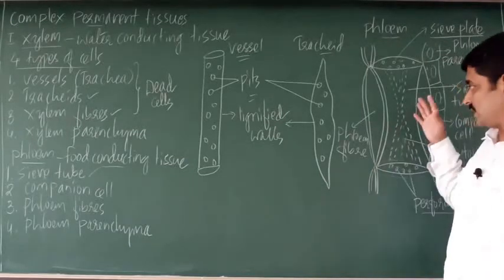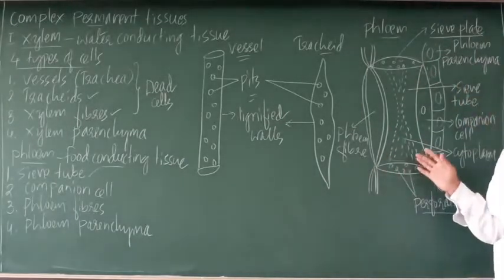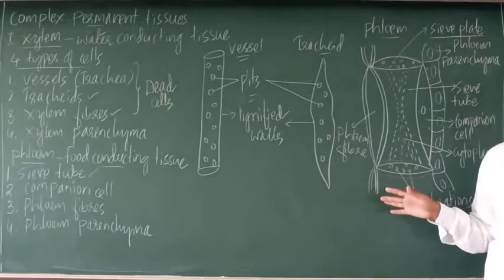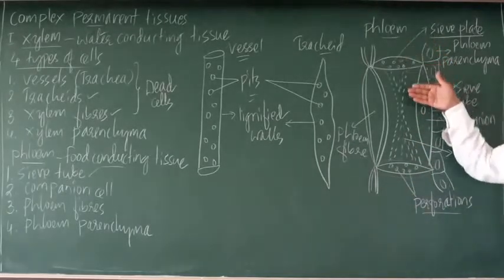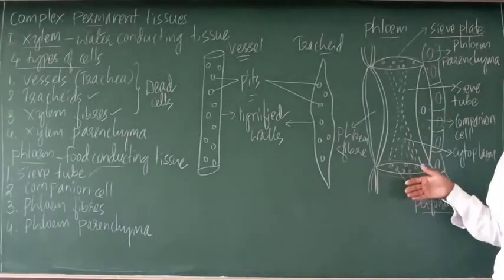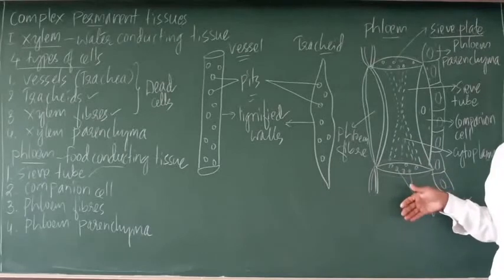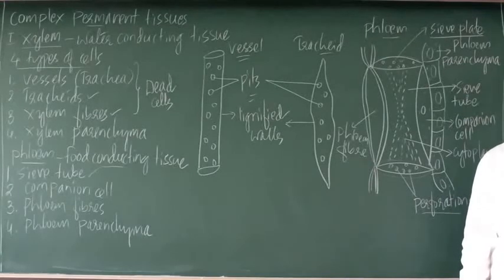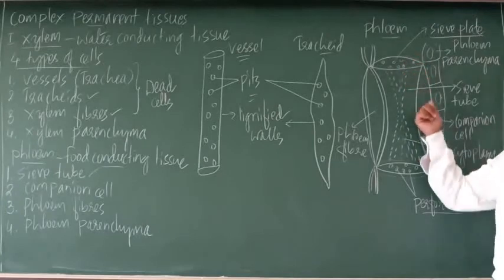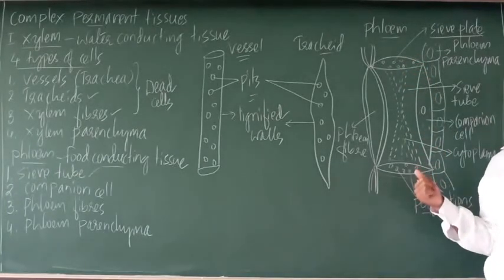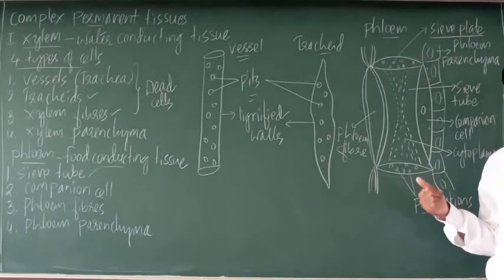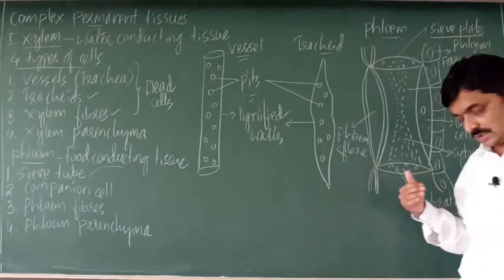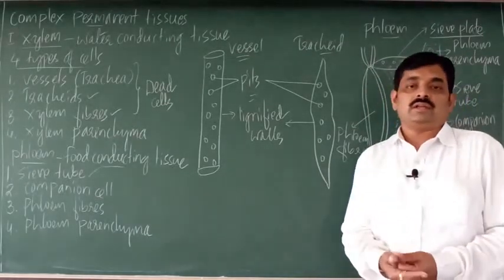So that is about the structure of a phloem, right? So this is the section of a phloem that we have studied now. So you may expect questions: write a note on food conducting tissue, or draw a labelled diagram of food conducting tissue, or explain the structure of food conducting tissue. So with this we shall conclude this video and we shall continue in the next video.